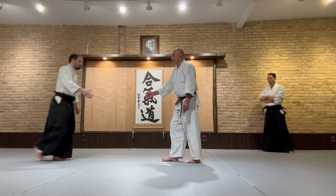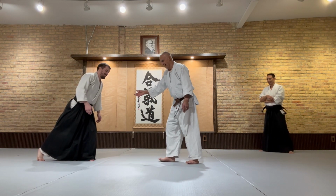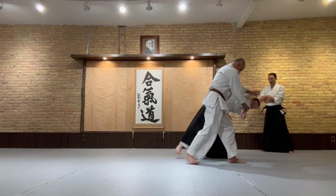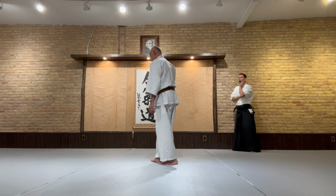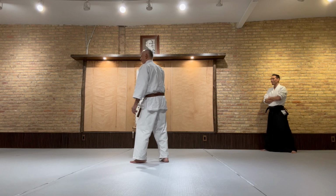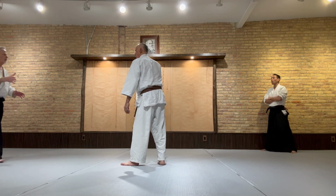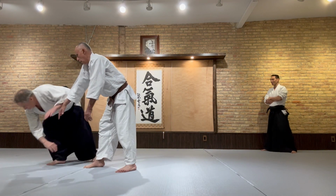Don't step forward. Yeah. And you did that every other time. Extend, and then okay, nice extension here. So, all right, Katate Muneski Sumi Otoshi again. Yes. Muneski. We're testing to see if he remembers the one he doesn't like to do. He did.